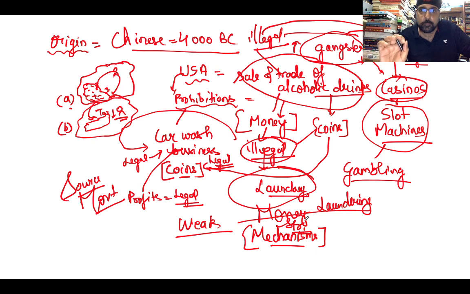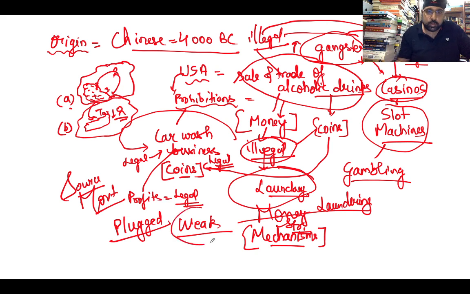Because there must be some weakness, some loophole that is often identified, and this loophole is something that needs to be plugged, because plugging the loophole is going to give you the result. When you plug that loophole, you deny the launderer, the person doing money laundering, an opportunity to exploit this weak point or the sweet spot, as we may say.